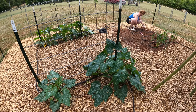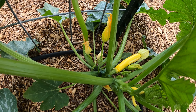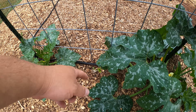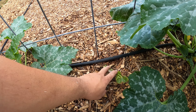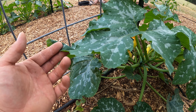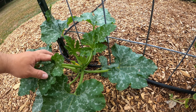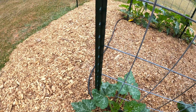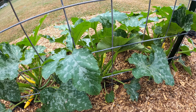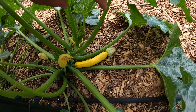The squash over here is doing magnificent — Abby's already put three in the fridge, which is going to be nice. We've got some more down here — very nice, very big, very healthy squash plants. This one in the middle isn't doing so well mainly because this big one here is hogging up all the sun. But it still has a little bit of growth to it — got a little squash growing down there. Over here we've got two more squashes, and another one growing in the back.